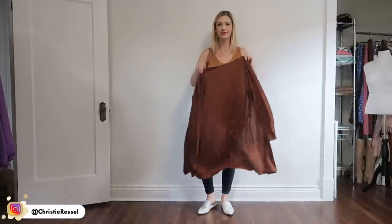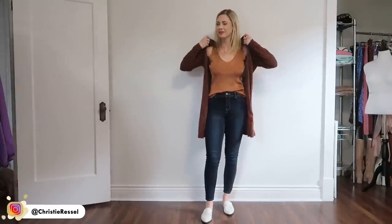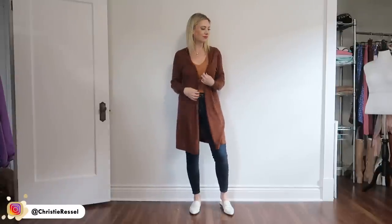I usually recommend keeping a longer style cardigan that cuts around the knee — you can do a full maxi-length cardigan if you want. I like these because they go with shorts really effortlessly but also look great with dresses because they tend to match the length of a shorter or longer style dress. The other option I always consider keeping around is either a denim jacket, because these can be worn all year round, or a shorter style cardigan, because that crop length won't compete with proportions when it comes to shorts, skirts, or dresses — and it's still something nice and easy to drape over your shoulders for a little warmth and coziness when you need it.